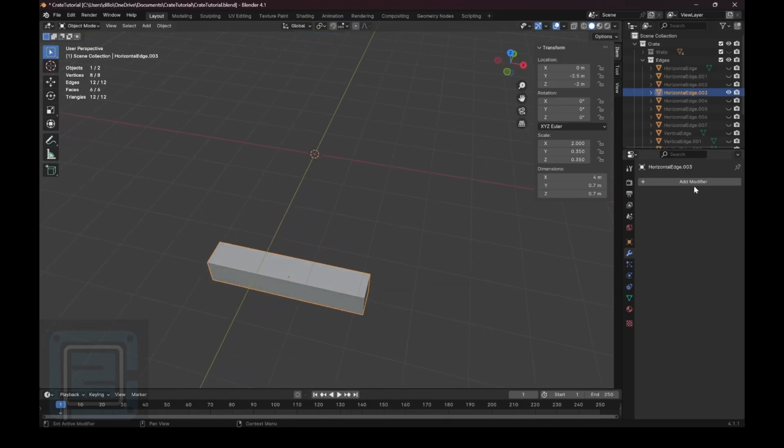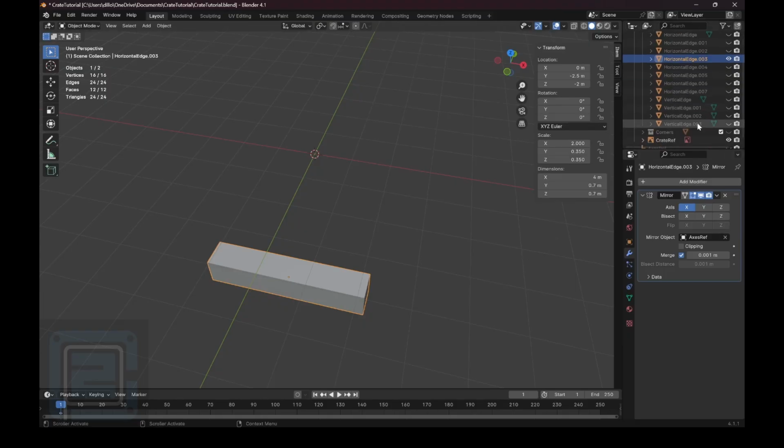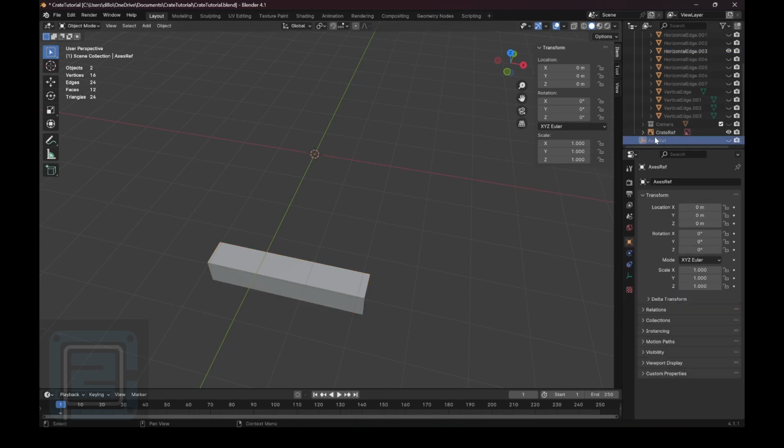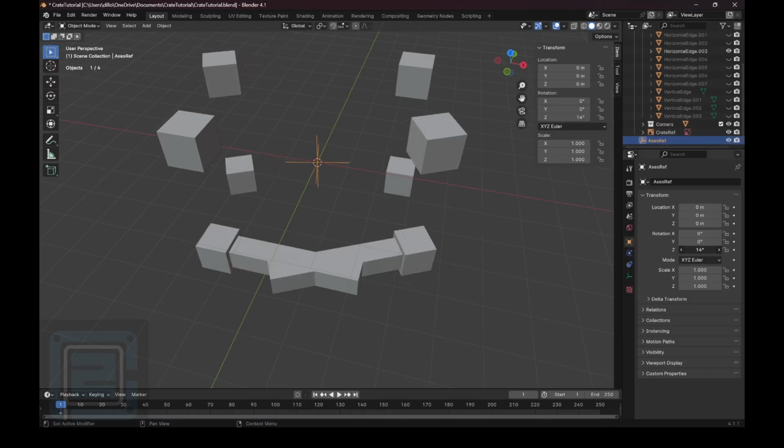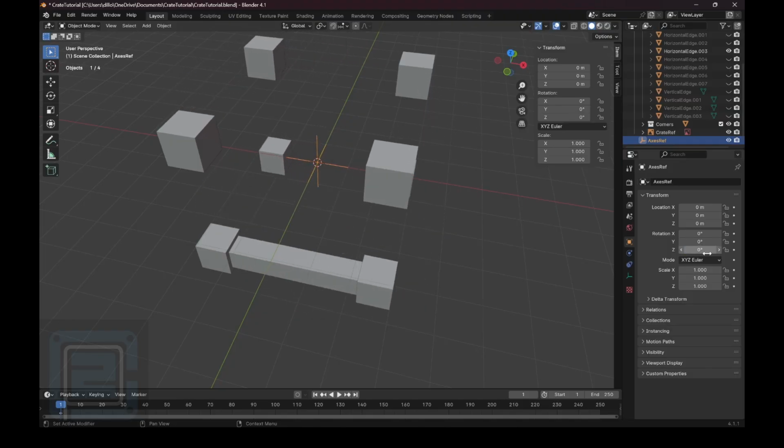So what we'll do is let's add that mirror modifier and set the axis ref like this. Okay, and because I want to use this axis ref and I want to be experimenting with the rotation, I don't want to mess up the rotation that's happening to the corners, because axis ref also corresponds to the corners. And just to show you what that might look like, if I make the axis ref visible again and I try to change the rotation like this, you can see that some of the corners also start to move in place. I don't want to mess up that work right now.